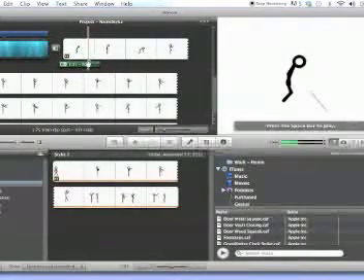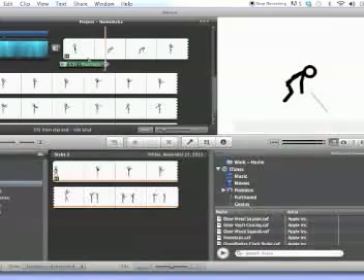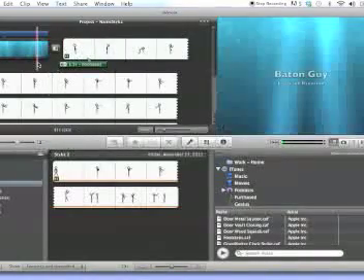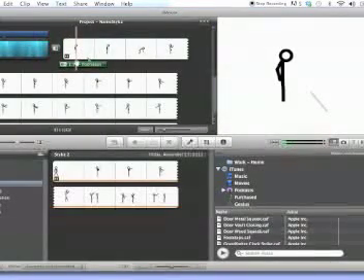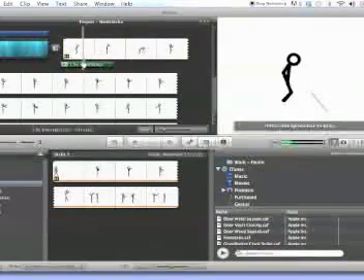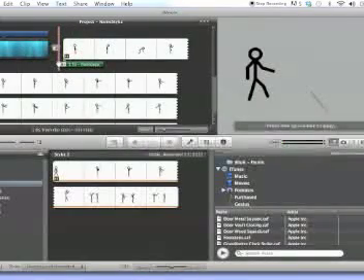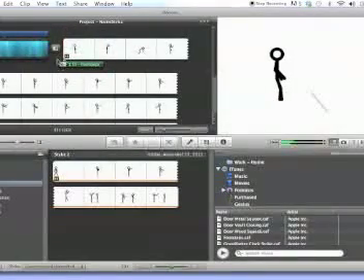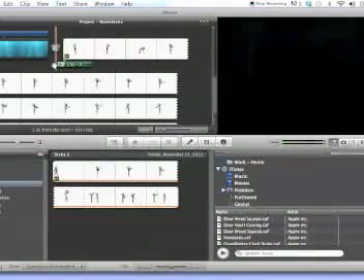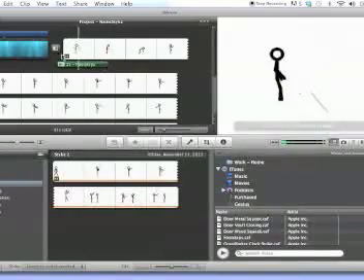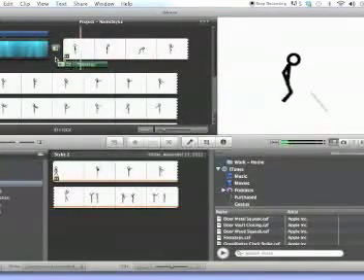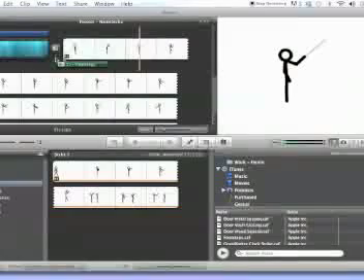And in fact, we can slide this way and move this a little bit longer so we can maybe get another set of footsteps in there. It's going to start sooner. Let's start back here. There we go. Okay, so those kinds of things. Make it match up with the pacing in your animation.